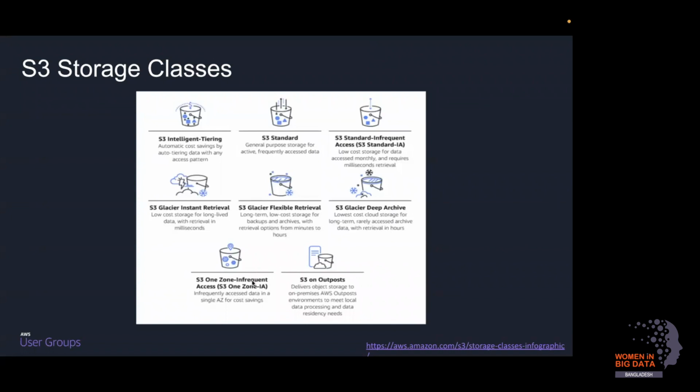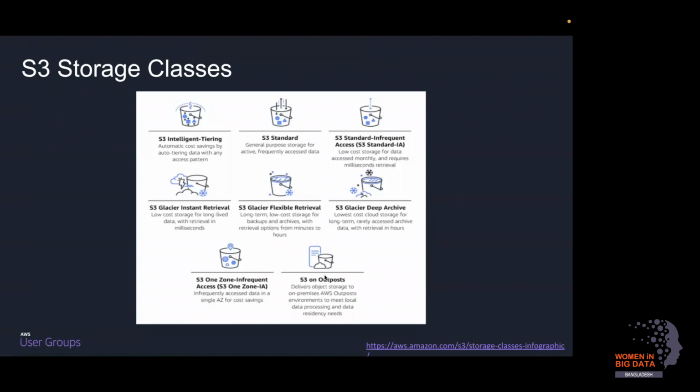And then One Zone. As I mentioned, S3 is highly scalable, but let's say there are a couple of images which are not very important and you just need them as a backup. You can store them as One Zone. Just in case something goes wrong and that particular zone is down, you can still recover it. Or if it's not available for particular hours, that is also fine. Then you can go with One Zone.